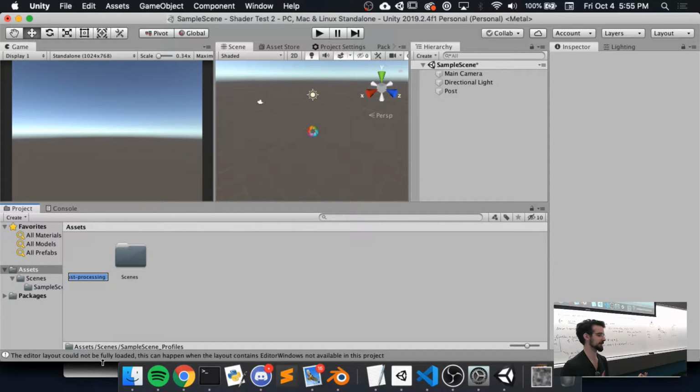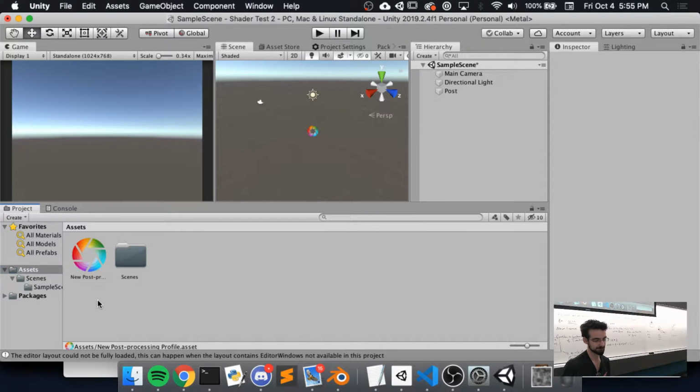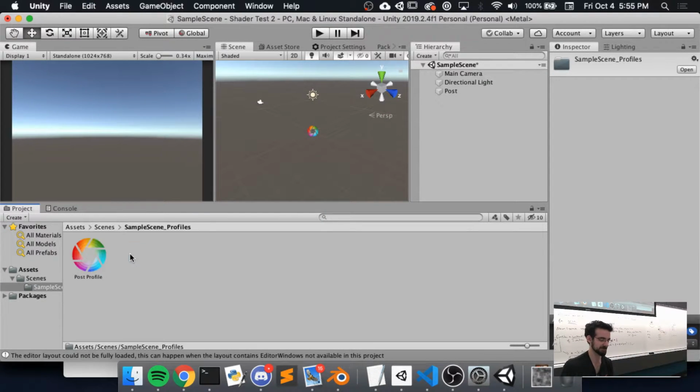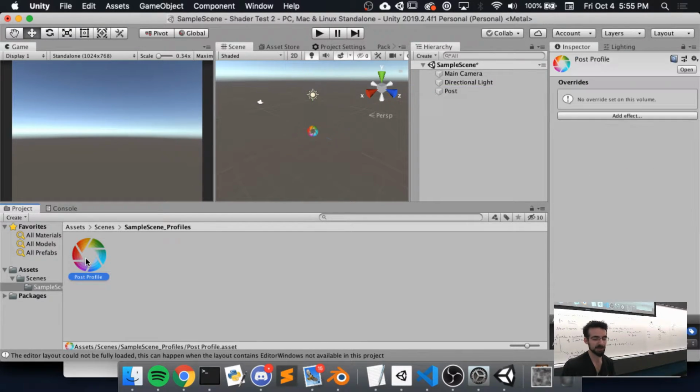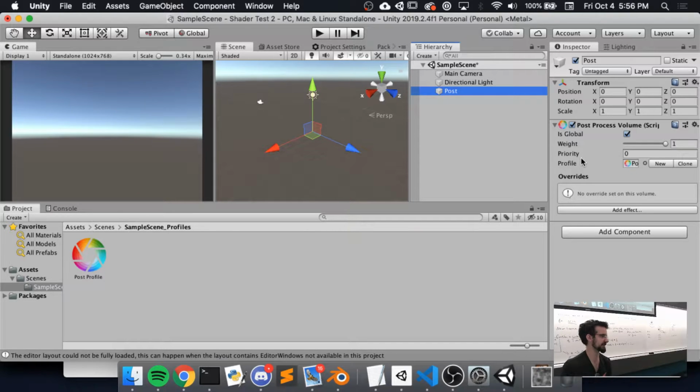It's the same thing. Oop, not that one. Same thing, but I just do the new one because that's faster and I don't really care. So now that you have this, the nice thing is you can edit it both by clicking on the object in the project window or just by clicking on this thing. It's kind of like a material in Unity. If you select the material, you can edit it there or within the inspector.